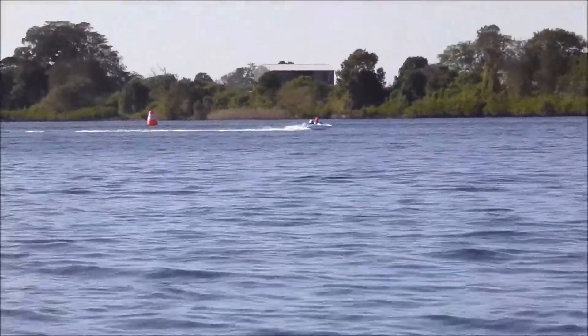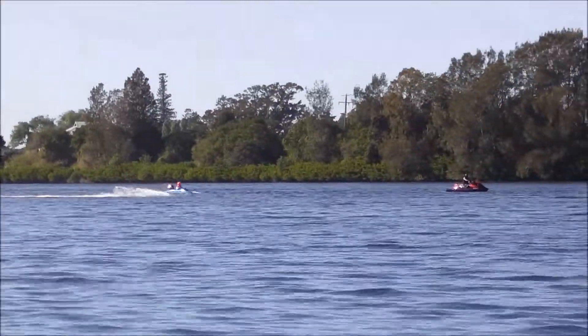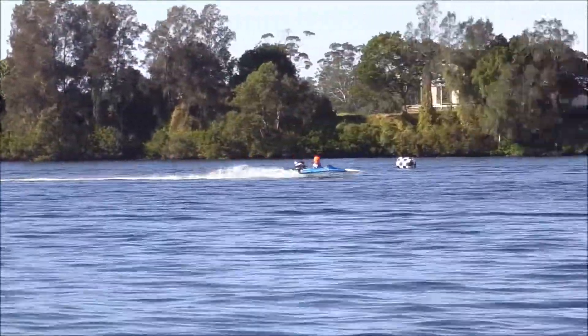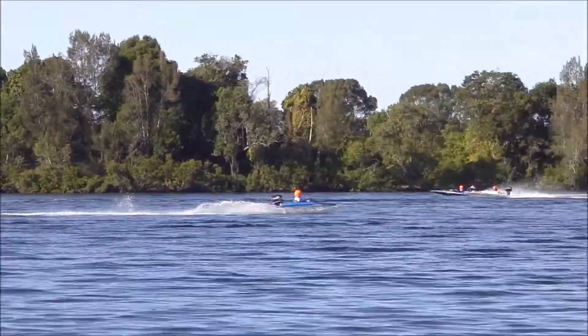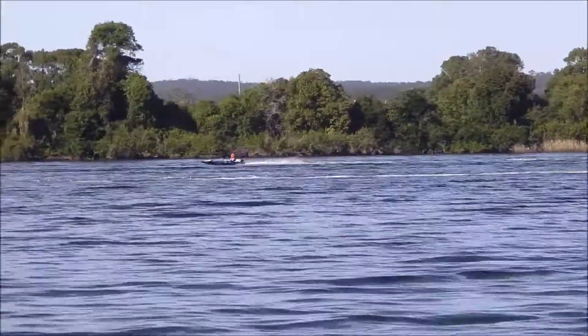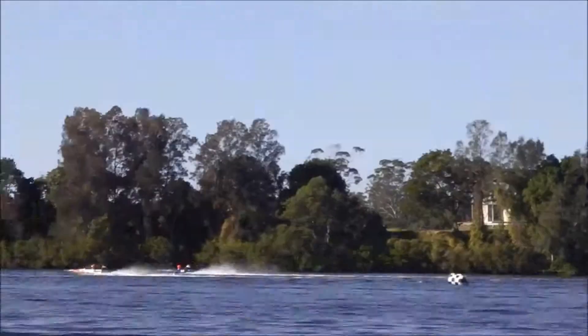Obsession is the boat that's just coming down for a race finish now — that's Taylor Malcolm who's driving Obsession. The little blue and white boat just bouncing around as it jumps past the checkered buoy. So all boats successfully complete three full laps of the course. That's a long way for these junior boats. Congratulations to our junior drivers.